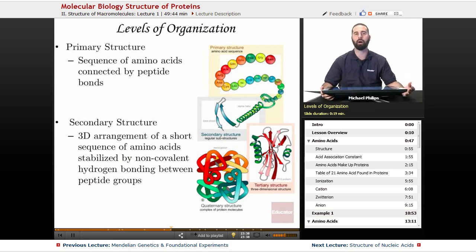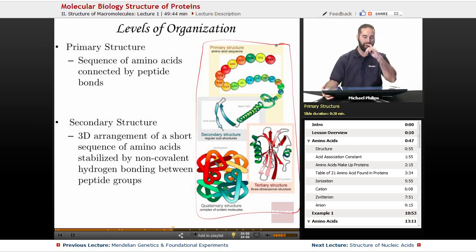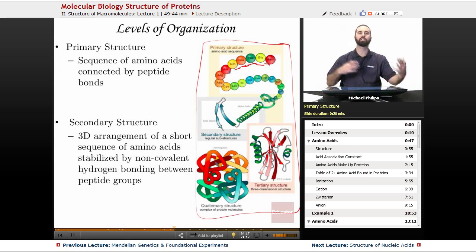So now that we've talked about the monomers of amino acids, let's talk about how we can organize the actual protein molecules, right? The polymer of amino acids. So what are these levels of organization? So if we look in the graph over here, this is a good one to look at. Follow along while I'm talking. We have the primary structure just being the simple sequence of the amino acids that are connected by peptide bonds. So in this case, we have asparagine, glycine, phenylalanine, glutamate, glutamine, alanine, so on and so forth. That's the simplest portion. Okay.